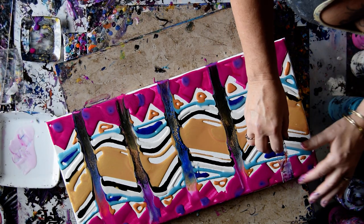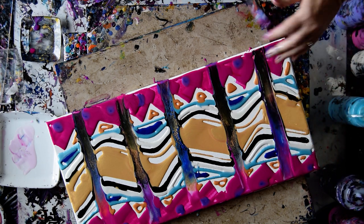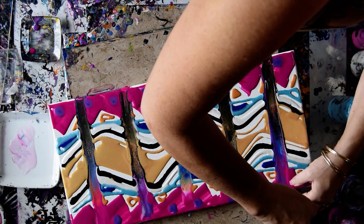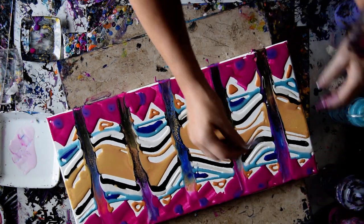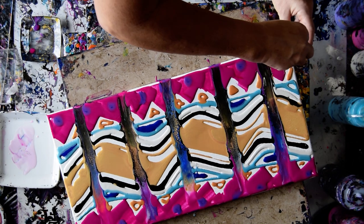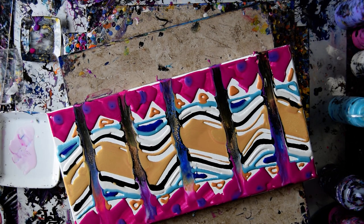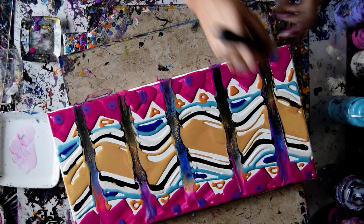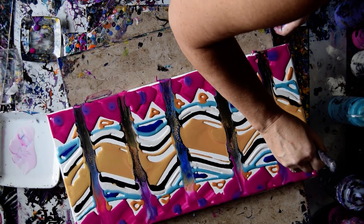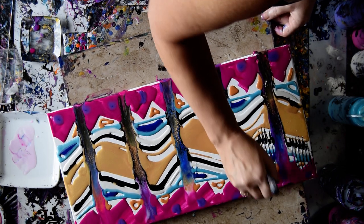I don't know what I'm going to do about changing the patterns up. I mean, it's really supposed to be a swipe. But there's nothing exact about the way I laid anything down. I think the thing I like the most is being able to see the colors over here. So I'm just going to keep playing.